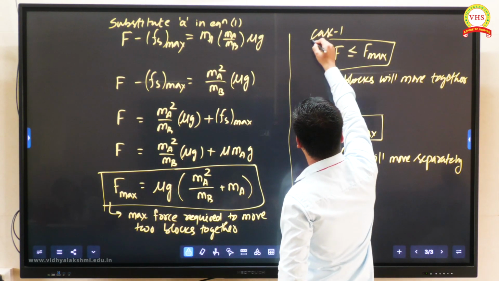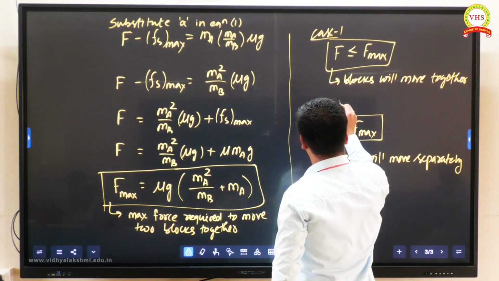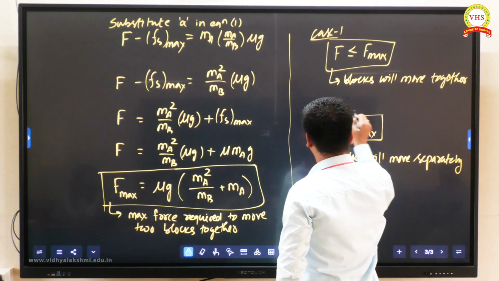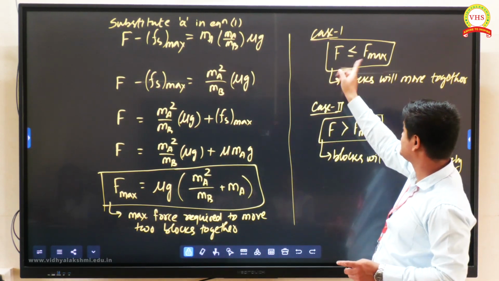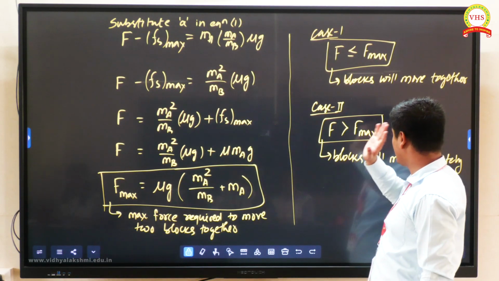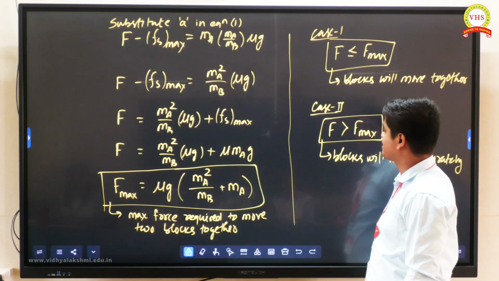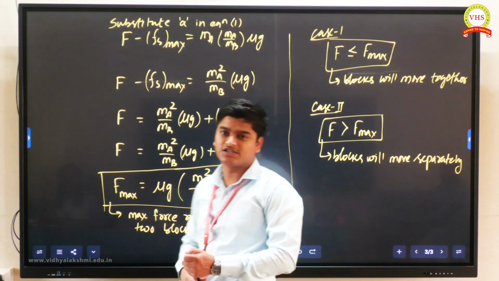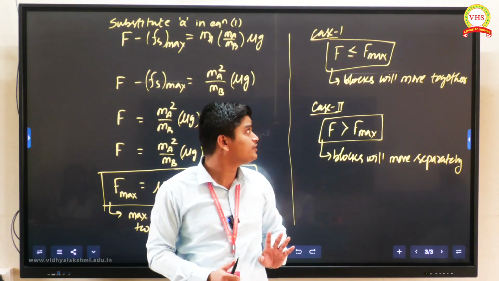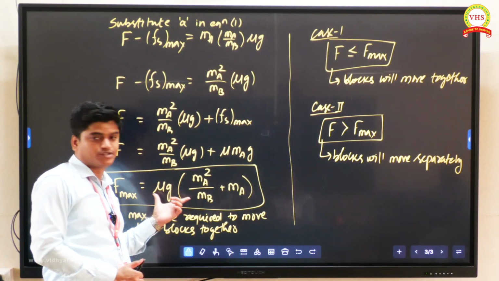So in the next video, we will try to understand these case 1 and case 2 conditions. How the acceleration will be if they are moving together, and what the friction between them will be, everything we will try to understand. Yes or no? These two cases we will understand in the next video. So first you understand this much today.